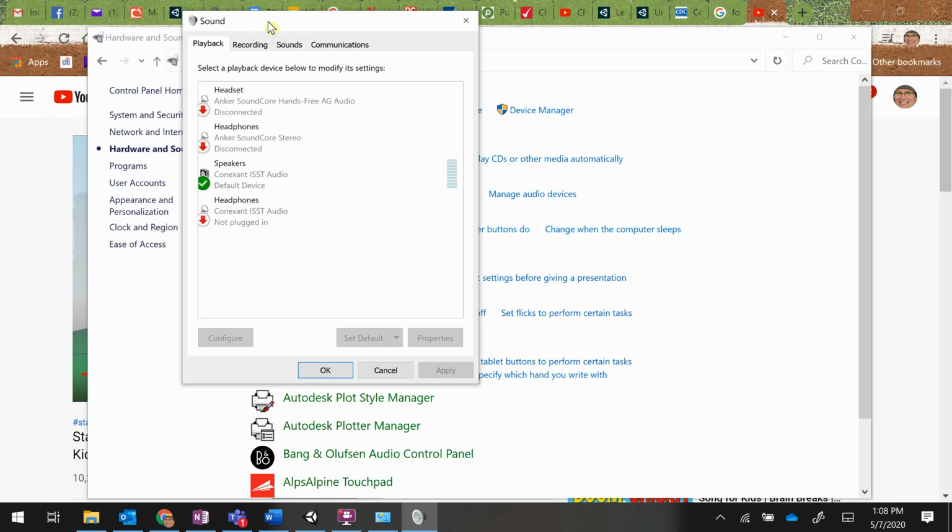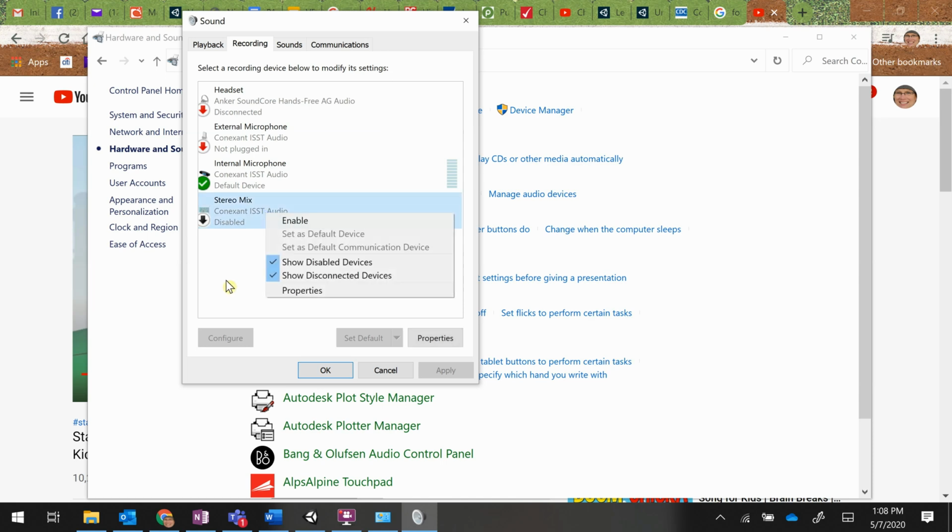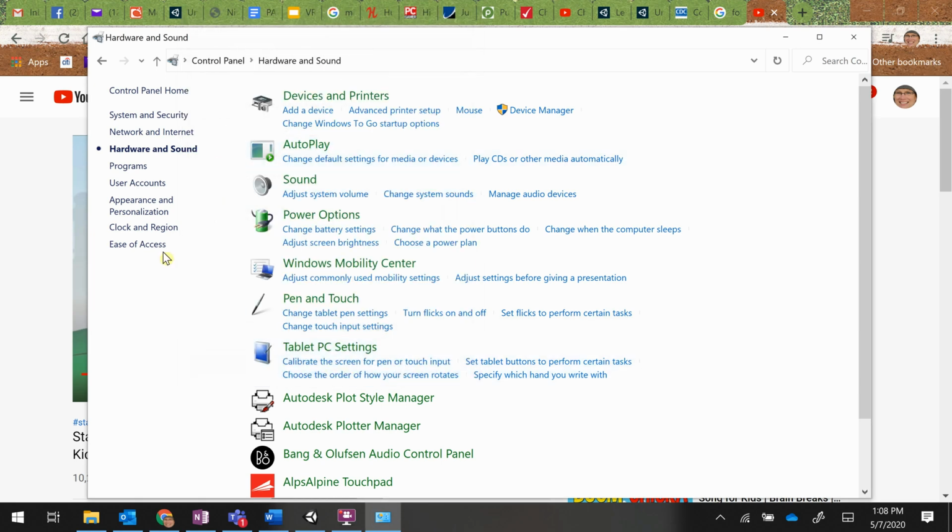part, and then a dialog box opens and we actually need to be looking at the recording choices. Right now it's recording from the internal microphone and we can't see the thing we need because it's disabled. So we're going to right click to show disabled devices. Then stereo mix shows up and that's what we want to record from, so I need to enable it. So again, I right click, I can enable it, and it automatically sets it as my default. So I should be fine there. I'm going to click OK. I'm going to leave this panel open in case I run into a problem.